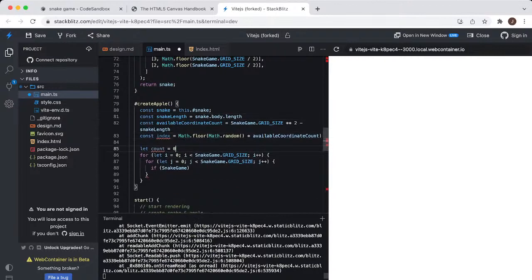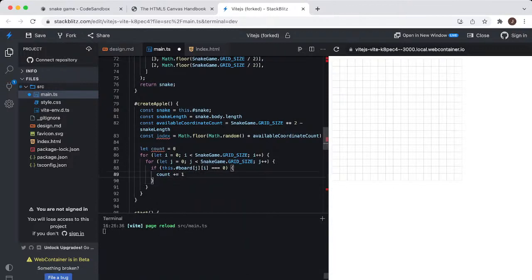If this board, j i, it's a bit confusing, right? Anyway, if it is 0, we count plus 1.